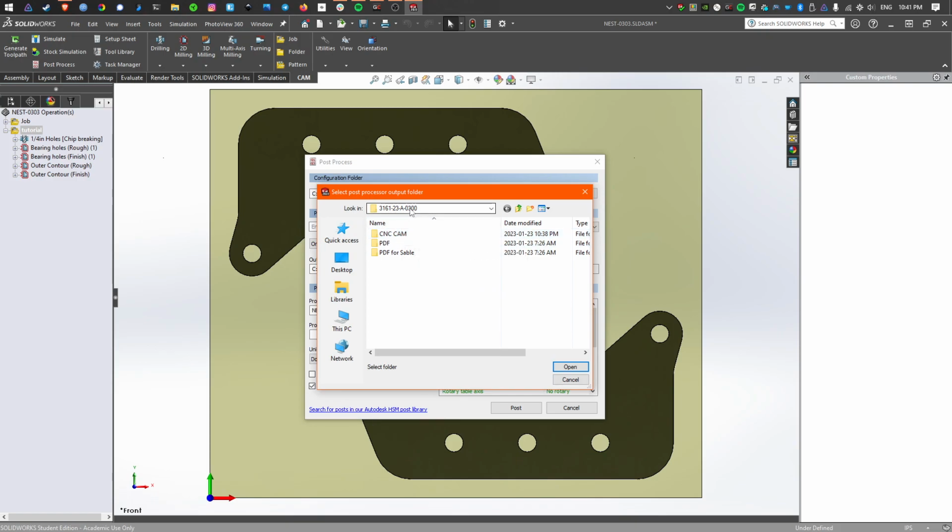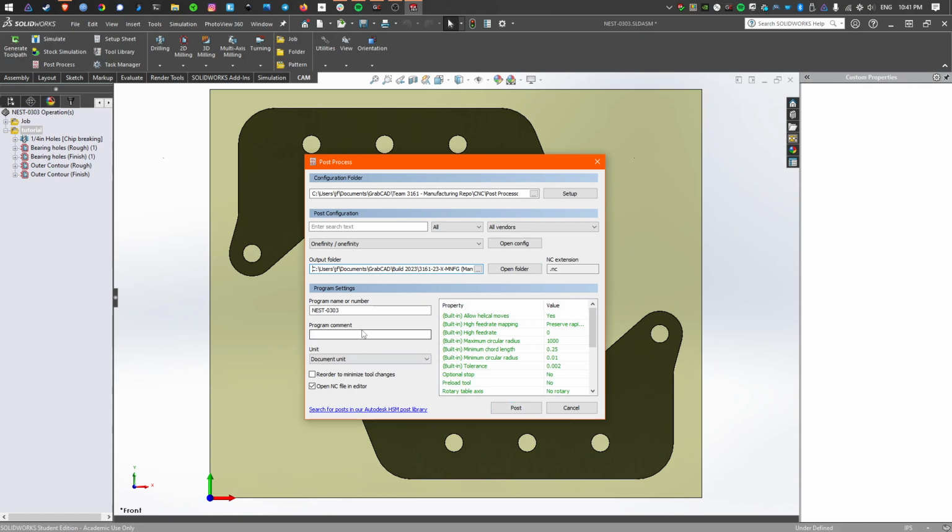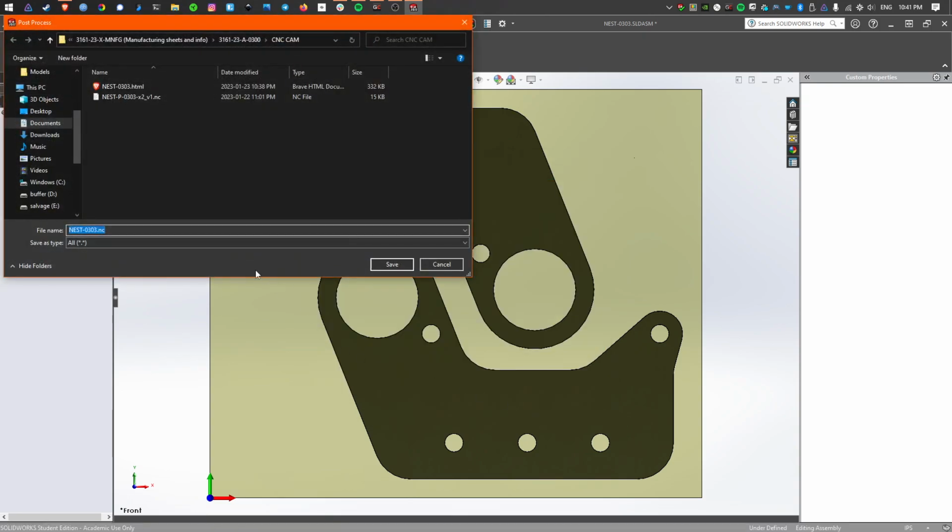So CNC CAM, the A300 CNC CAM, open that. Okay. Program name, that's basically the name of the G-code file. And then for the Onefinity, you need to make sure that this setting is changed to yes and not no. All right, and then just hit post.